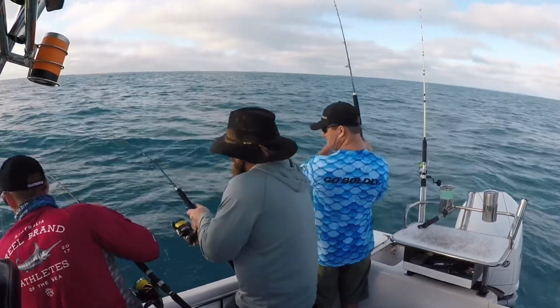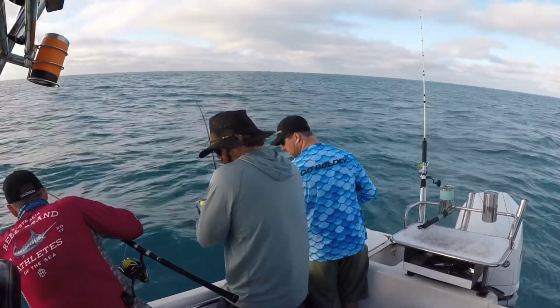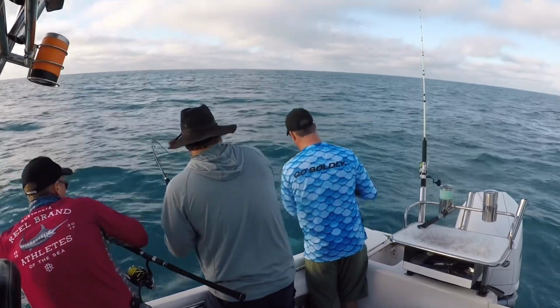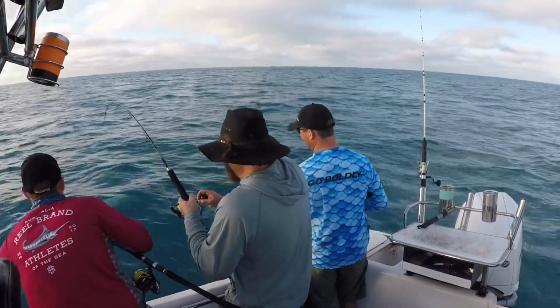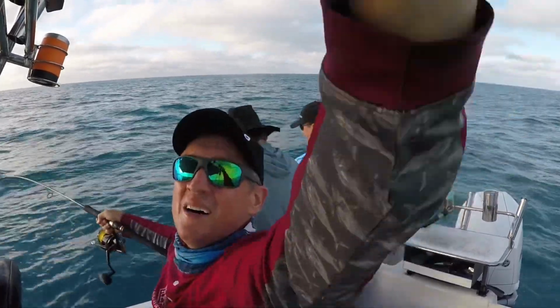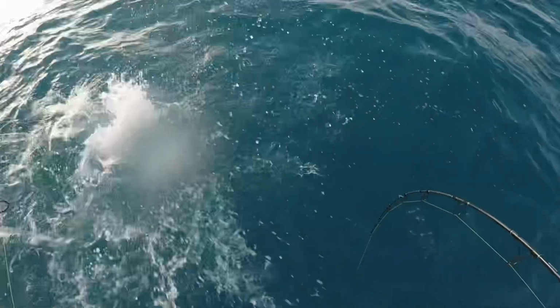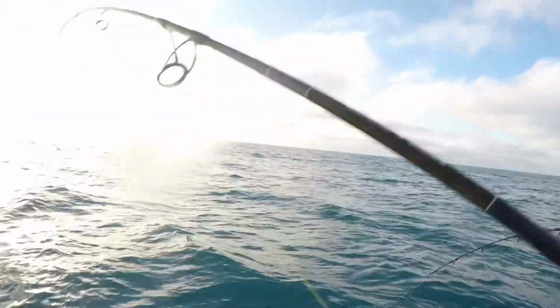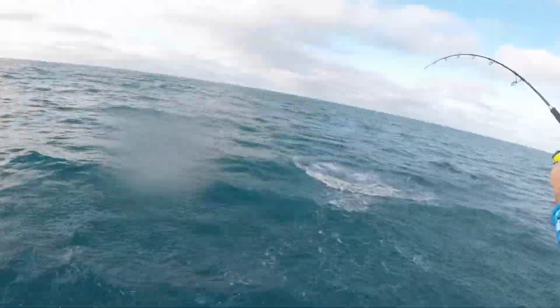What do you need, Colin? Oh yeah, keep going, keep going around. Well, here we go. There's a bit of stunt work, couple of Spanish. Got a bit on it. Third one, third fish hooked up.